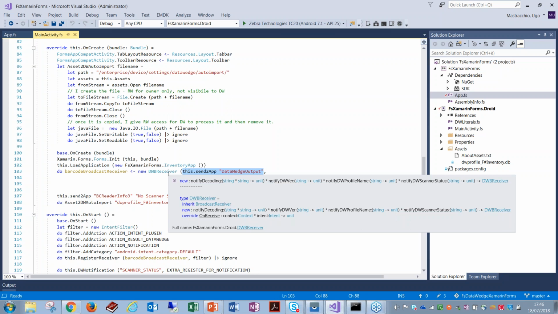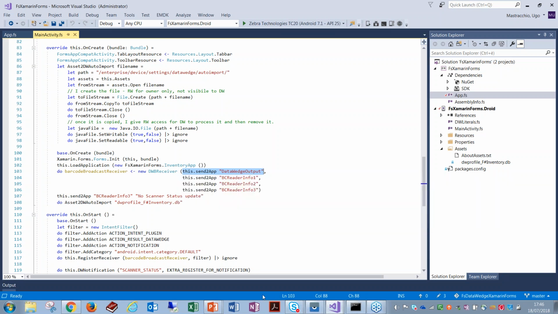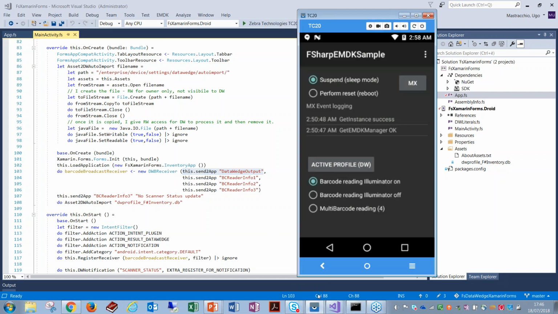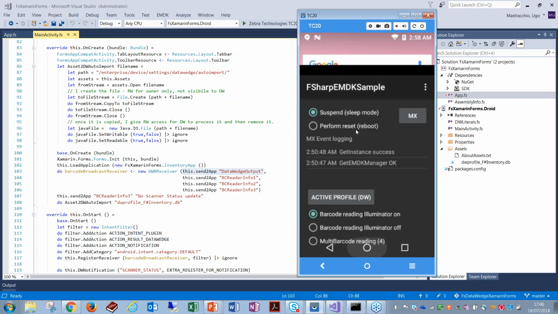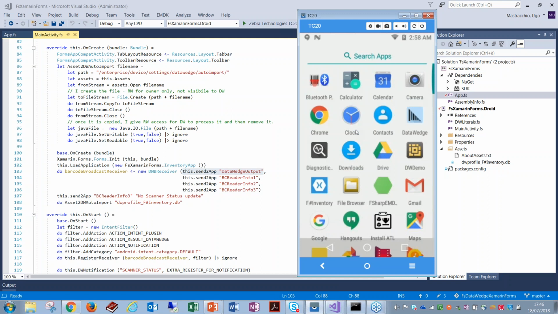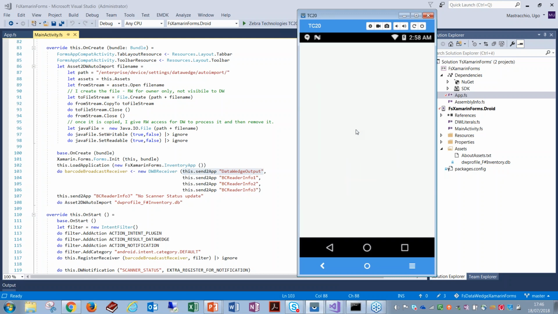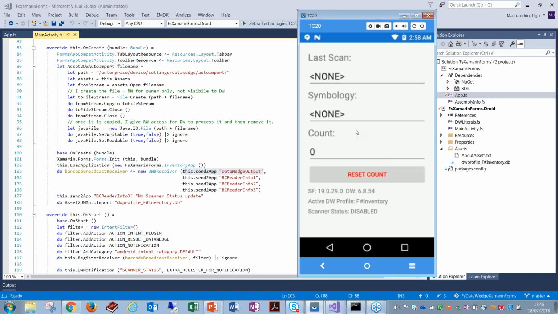So now let's just have a look at the application in action. So it's C# inventory. The label of the activity is F# inventory.